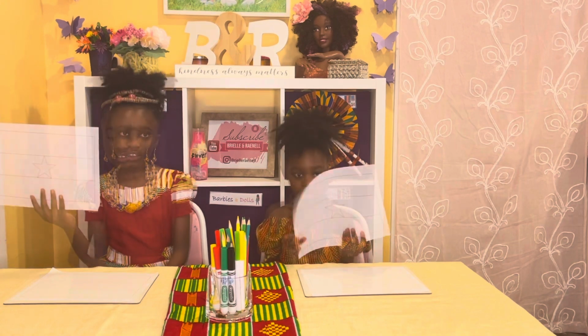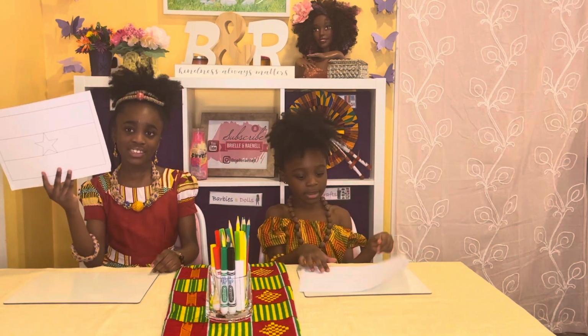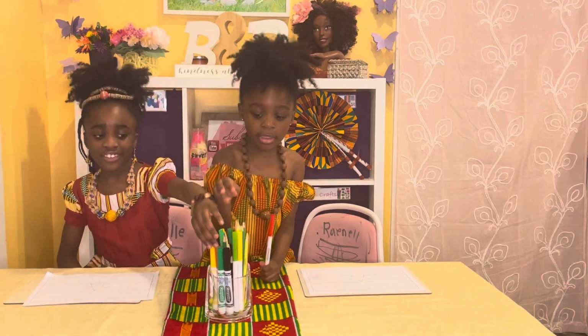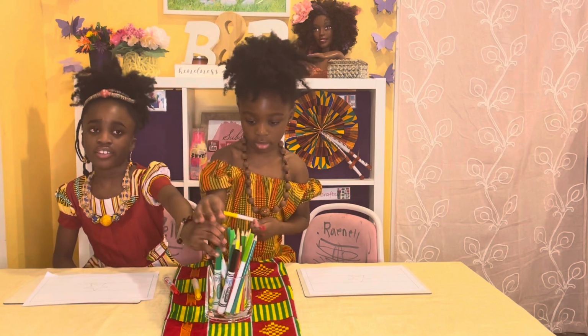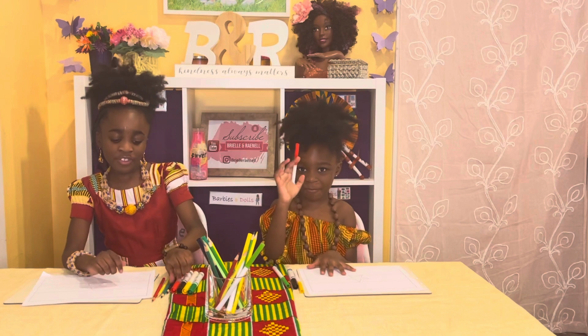Well, today we are gonna be coloring the Ghana flag. This is what it looks like. Yeah, it looks really like this. Okay, and the colors are red, green, yellow, and black. Don't forget black. Okay, first is red.